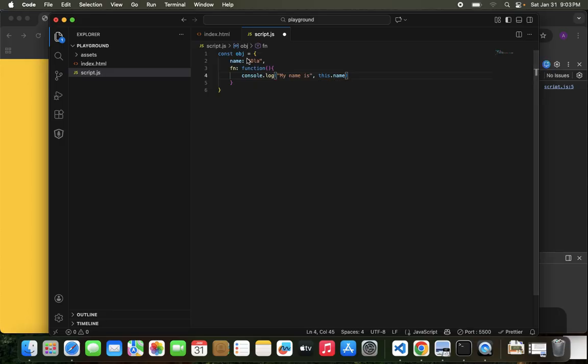So this is the current object, and name is this property. Outside of here, I could do object.function.